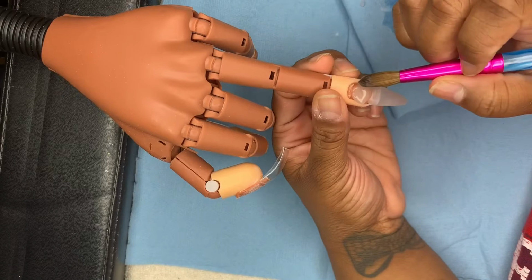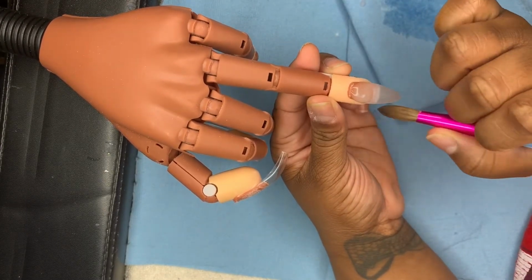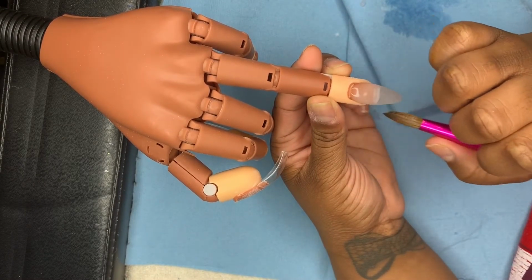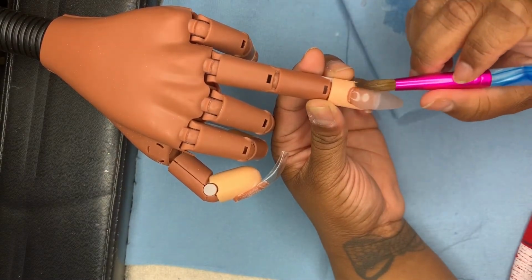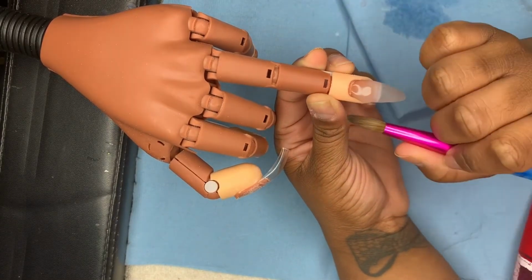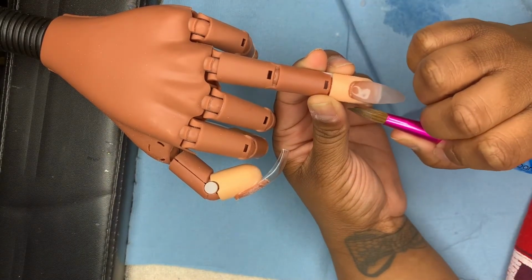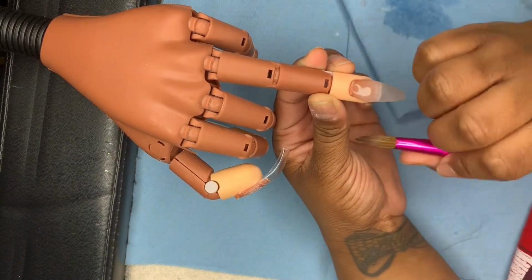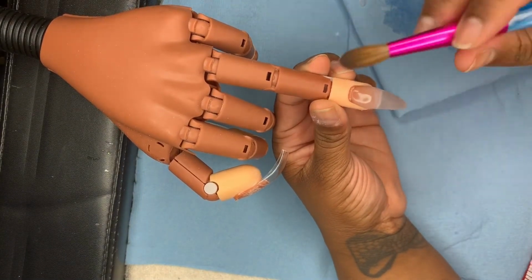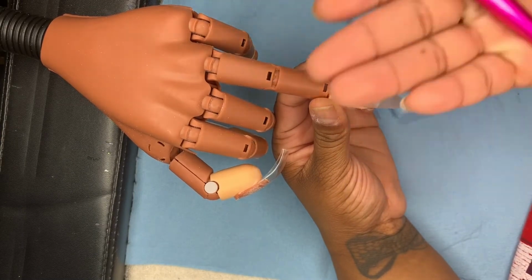A bad habit that I had, I feel like I have overcome, I don't think I do it anymore, was making my nails a little bit too thick. Now I think I got that fixed and down packed. When I'm trying to film and I do nails or sets, it's hard for me to maneuver around the camera. Right now, the way I have it set up is fine because it's above me.